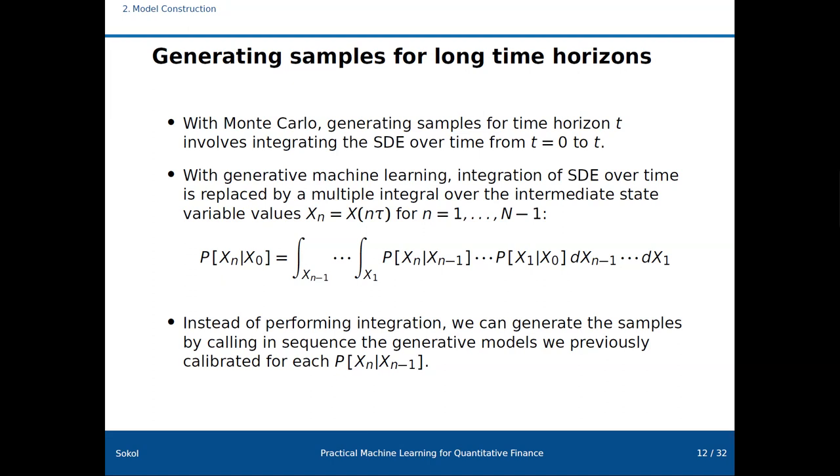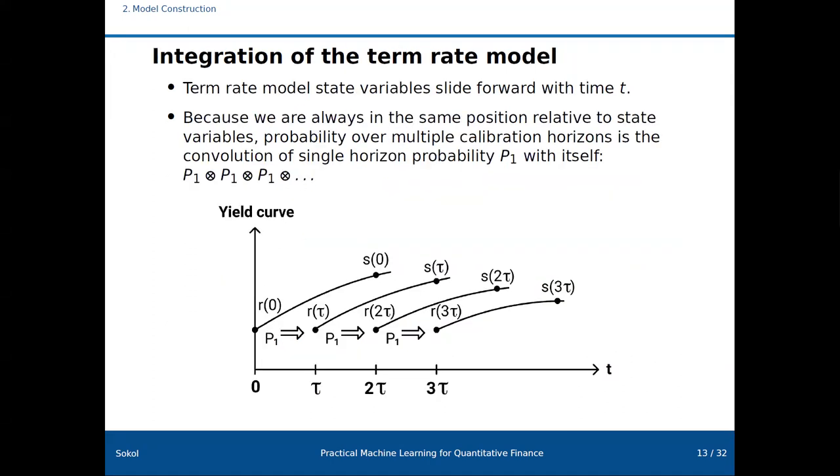However, with the generative model, we don't have to, because we can simply call it in sequence, right? So we can use what's called a Markov chain approach, which makes things very easy in math. So you generate your first sample, then use it as the input to the next sample, and use that as input to the next sample. So instead of taking a five-dimensional or fifth-order integral, you simply call your model five times, which is very simple and easy. And that will get you exactly where you want to be. I'm going to use this symbol here to indicate that I'm calling the model in sequence as a Markov chain.